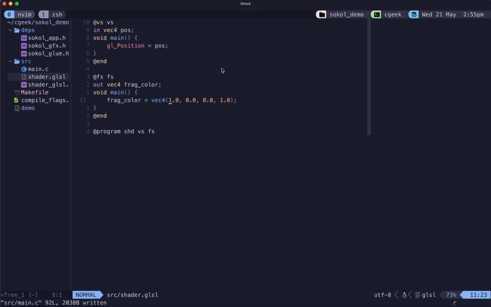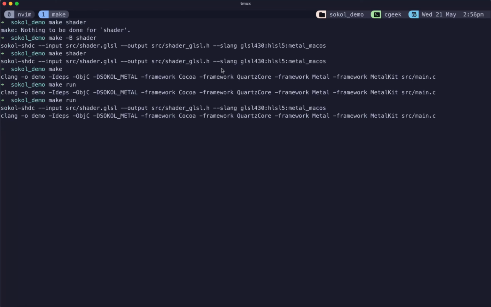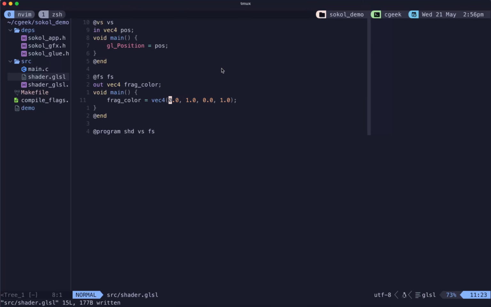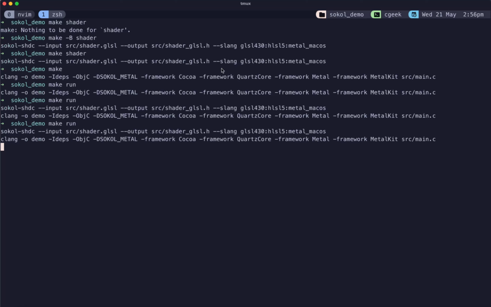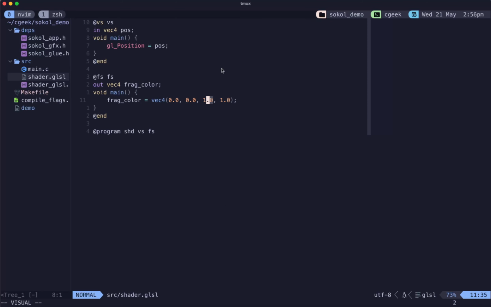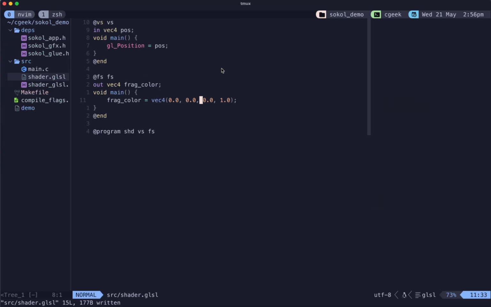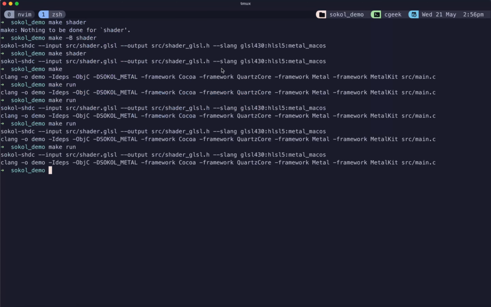But if I change this to blue and run it, we don't get a blue, we get a green one because it goes red, green. So this is green, not blue. And if I go like this, one should give me a blue one. There we go, there's blue. So we can sort of get any color we want now. So we can get a black one. And if we want white, we'll go 1 for white, 1 all the way through.